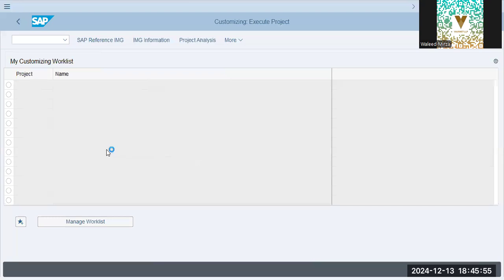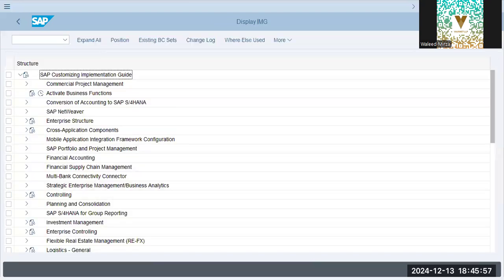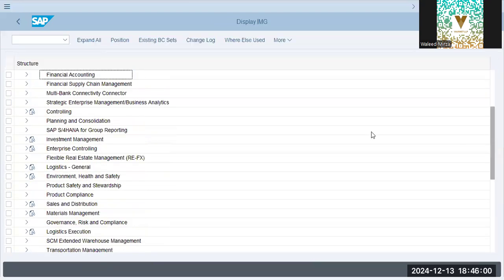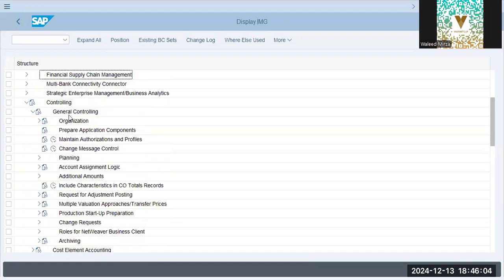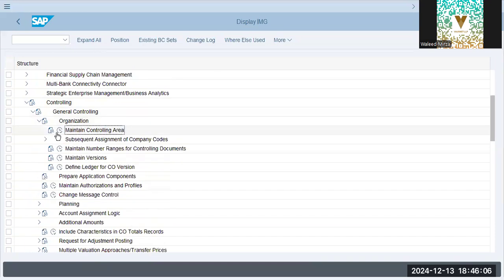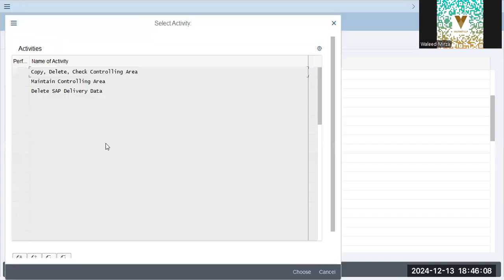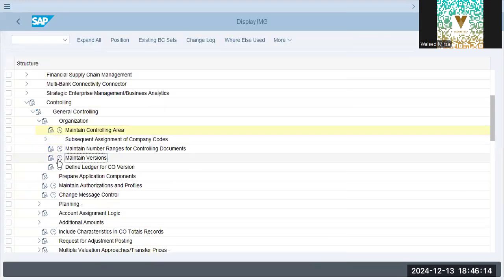And for the conversion, SPRO, SAP reference IMG, and controlling, general controlling, and organization, maintain. We've already done this, maintain controlling area, maintain versions.